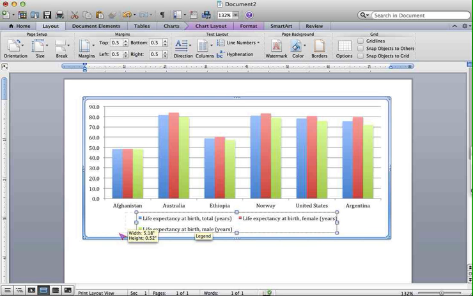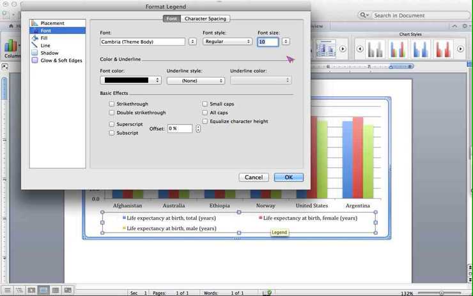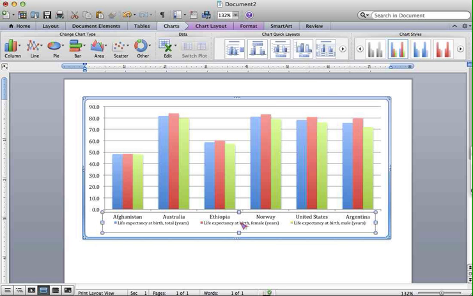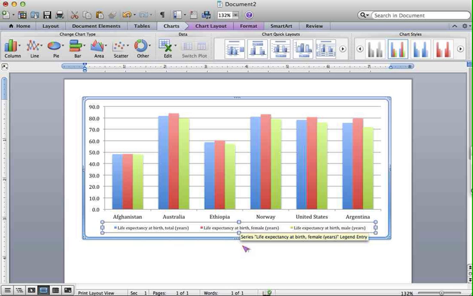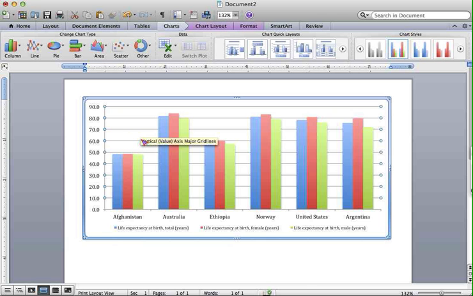I will change the width of my legend. I am actually going to change the font size for my legend down to 8-point font so that it does fit nicely here below all the countries. Now, it's not necessarily the best place for the legend, however, that is where I'm going to include it.